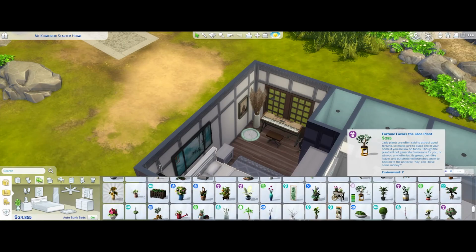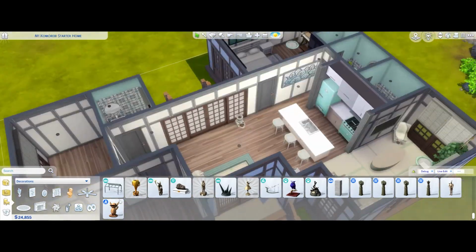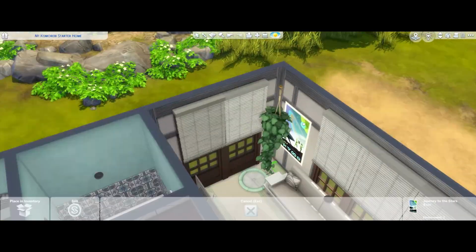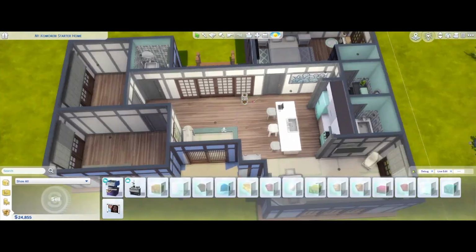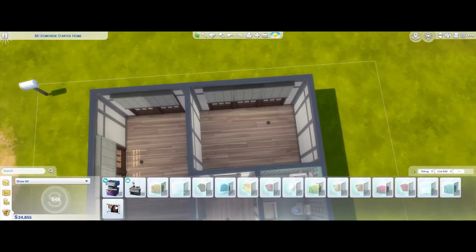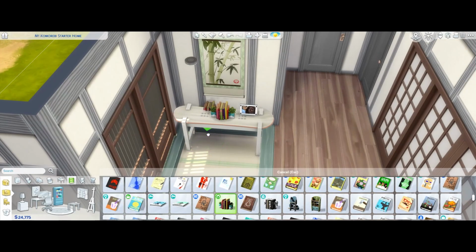I did end up playtesting, because I playtest when I start using my Sims inside of a house, and the only thing after I uploaded it was that the litter box I put in the half bath did not function. So I ended up having to move it out into the little hallway right there on the other side of that sliding door. Right now we're messing around with the cat food bowl, but then we're going to go to the other side of it, and that's where the litter box ends up getting moved. So when your Sims come in, just know that they're going to get a little messed up with that.